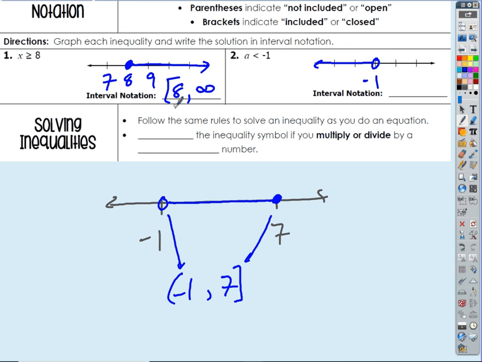If an ant were walking along the x-axis or the real number line and he's trying to get to infinity, as soon as he thinks he's there, how much further does he really have to go? A lot. In fact, how much more? Infinite more, right? You can never get there. So whenever we involve an infinity using interval notation, it always has to go with a rounded parenthesis because you can never get there, right? All that means is the interval where x is greater than or equal to 8 forever, so there is no other endpoint.